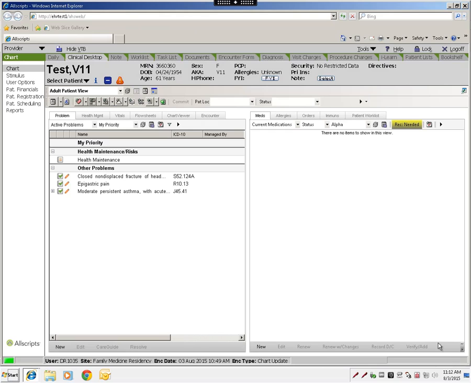I hope this demonstration has been helpful for you to understand how you can leverage the system to make the ICD-10 transition as painless as possible. Not no pain, just less pain. Contact us with any questions, or if you need any further demonstrations of the clinical qualifier tool, be glad to help with that.